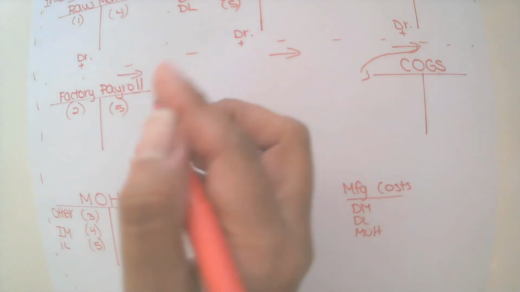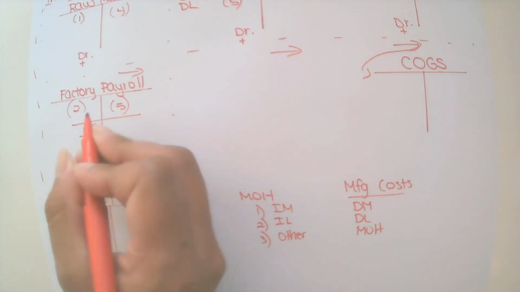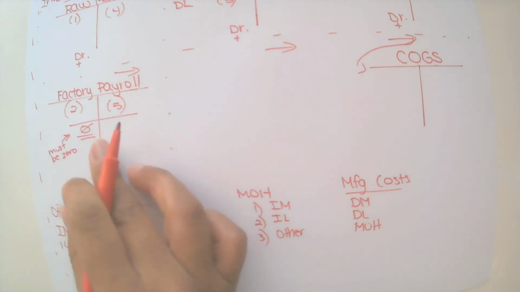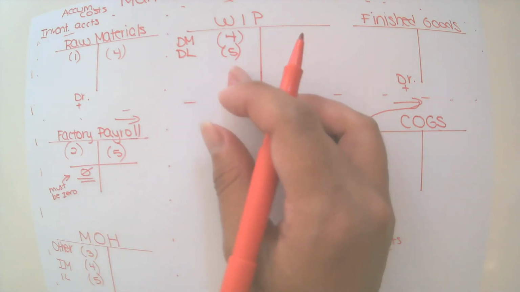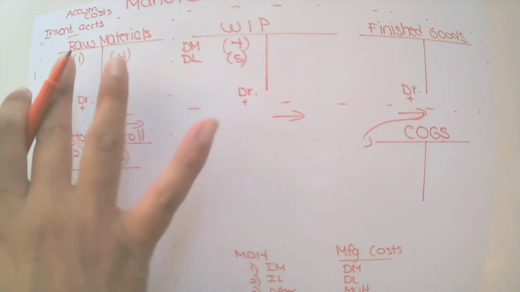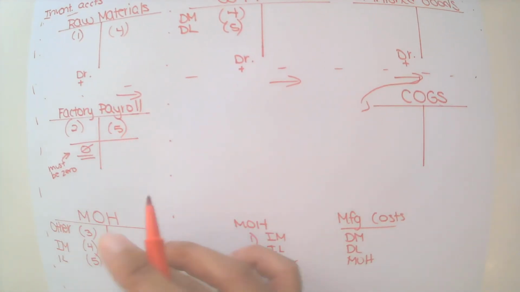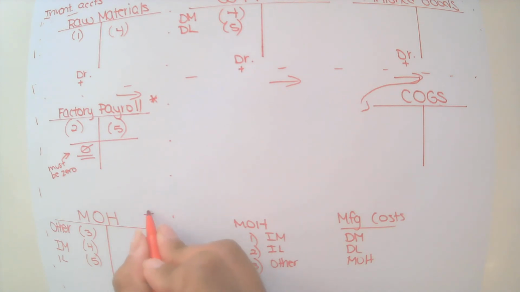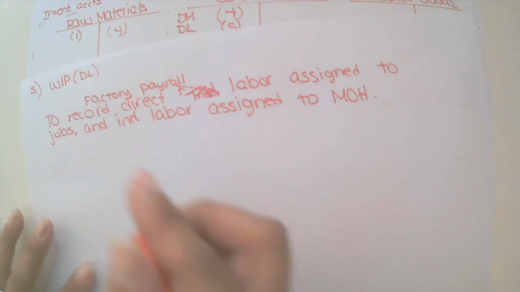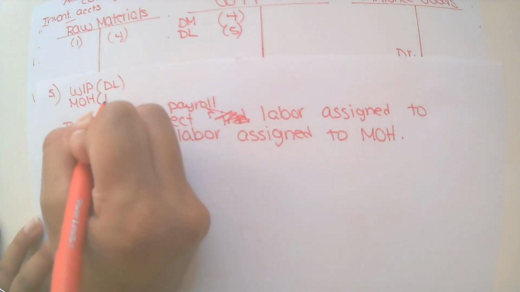Okay, so we've got our credit. And if we do it right, this should be 0. Must be 0. All your labor costs need to be accounted for. They need to either be allocated to the jobs or to overhead. That's not the case with raw materials because that's an asset account. Payroll and MOH are what we call temporary clearing accounts, meaning we just put the money in to accumulate and then they must go somewhere else. These are temporary clearing accounts. Okay, let's see, and MOH for indirect labor.